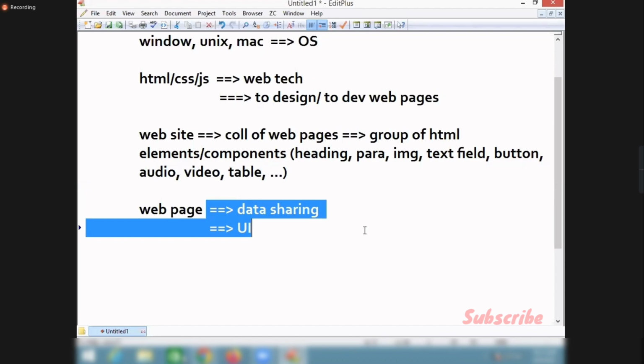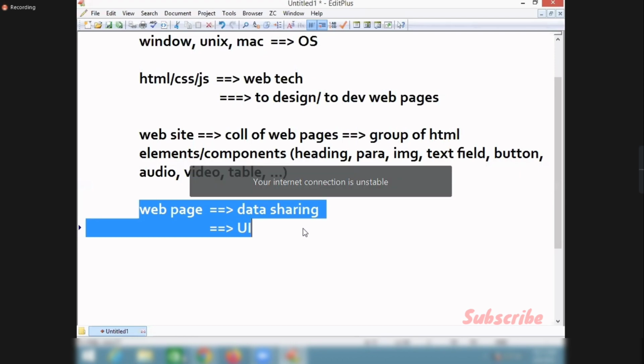When you open the website, what will you get? A list of movies. A list of movies means sharing my library. What are the video libraries I have? A library I am presenting to the user. The user wants to play the movie. Register, create the account and play the movie. Create account, what is that? User interface. And list of movies watching? User data sharing. Except these 2 points, we don't have any other activities on sites.